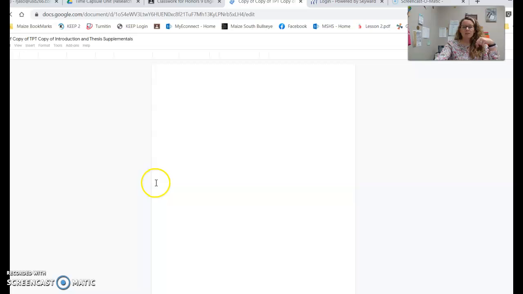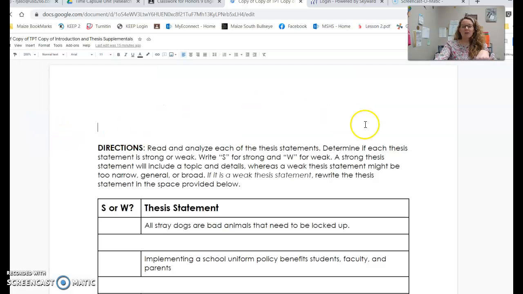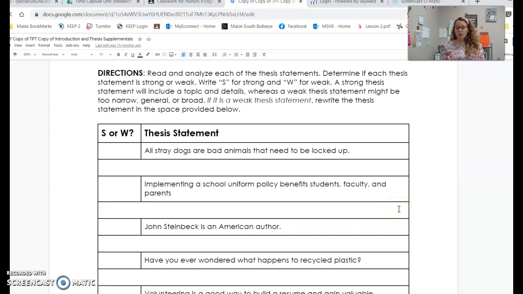But let's go ahead and look at the thesis statement practice. Let me just blow this up a little bit so it's easier to see. The first part is going to ask you to analyze these statements and tell me, are they strong or weak? S for strong, W for weak.